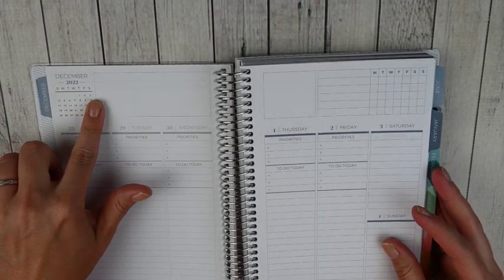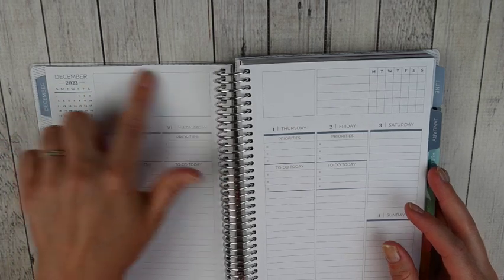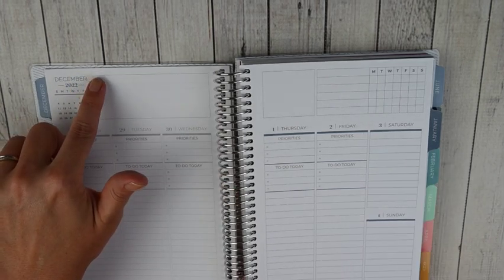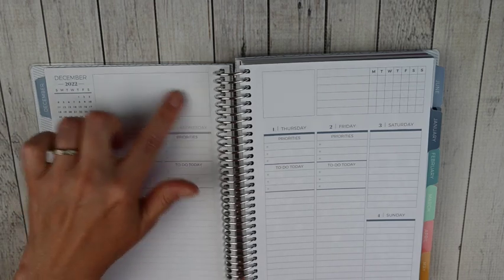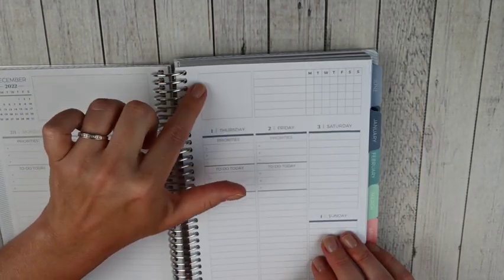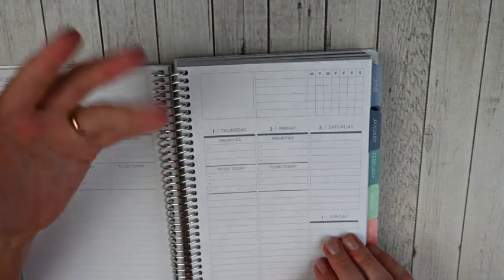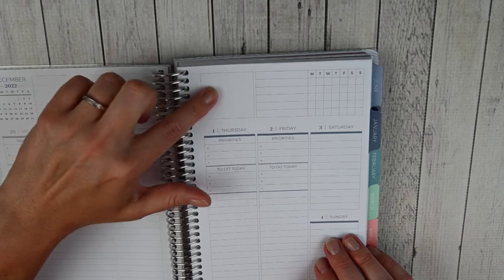I plan on highlighting the day, or the dates of that week. You just have a completely open box here. You can use it for a decor, a quote, however you want to use this. Another open box here. I've seen numerous people use this for tracking, either sleep tracking or water, however you want to use this empty box.